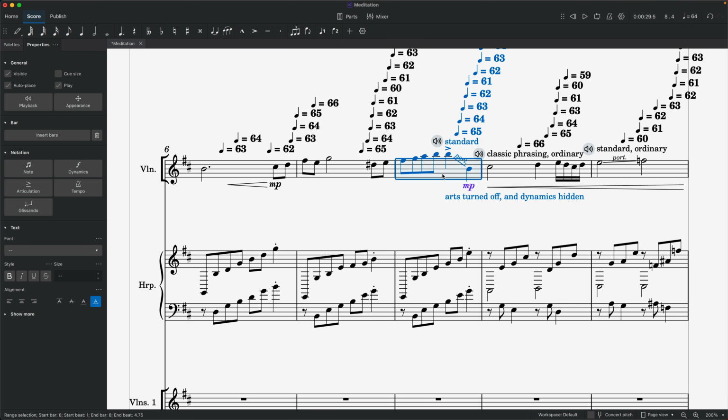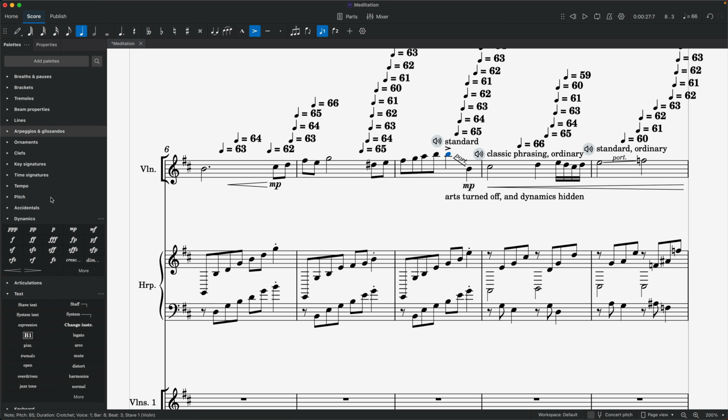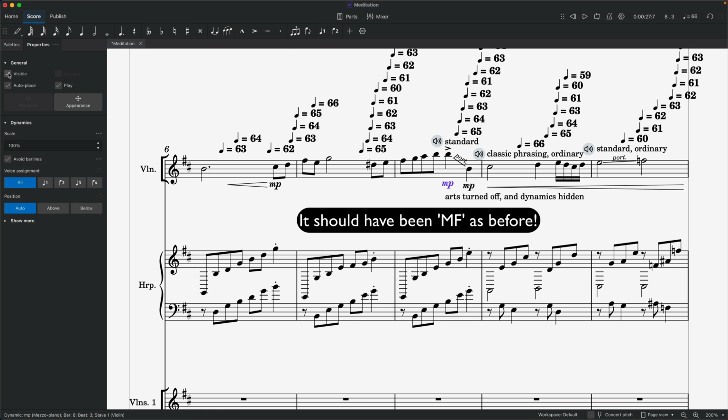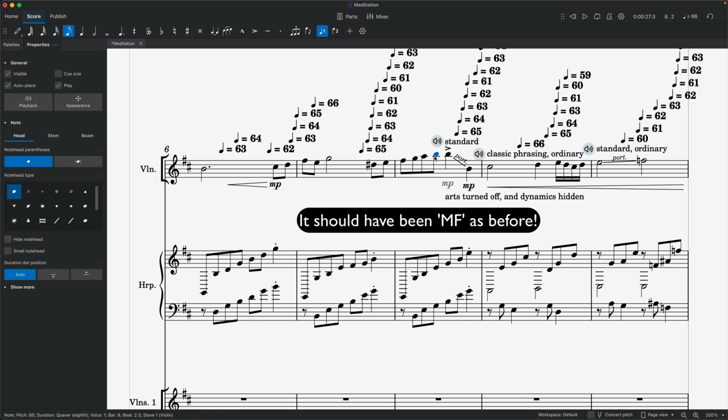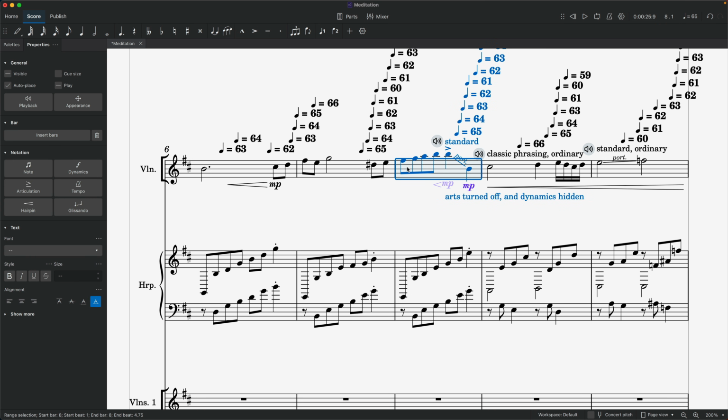It's still too pronounced for how I wanted this to play back. So I added that dynamic marking, but turned it off in the score. So let's just do that again so it's all matched in. I'll turn that off with the visibility. I'm going to put a little hairpin in here now, and I'm also going to hide that. And I'm going to turn off the playback of that specific articulation, and it will sound like this. Just a tiny, tiny little bit of oomph as it goes over that section there.